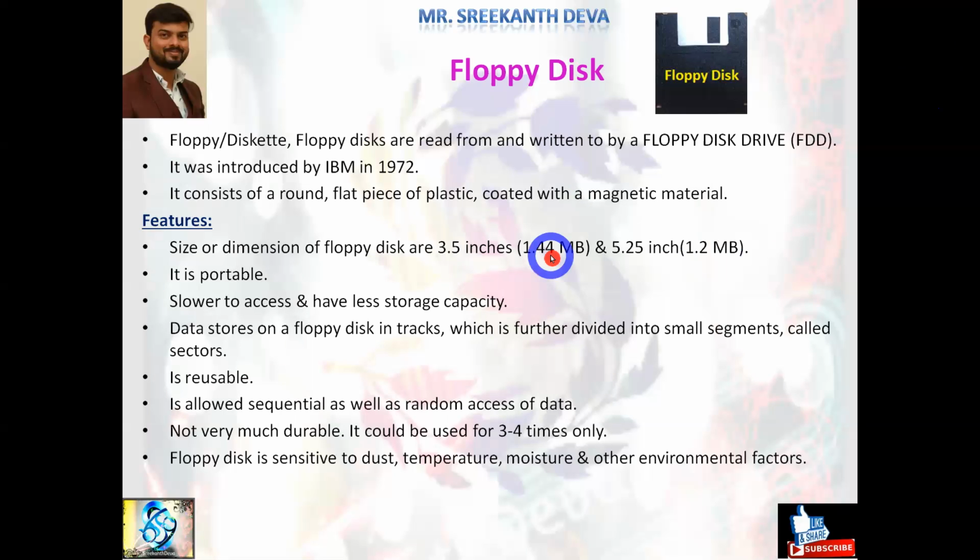Floppy disks were not very durable. They could be used only 3 to 4 times. People used to carry the same data on multiple floppies so that in case of damage to one floppy, the other one could be used. We can reuse it, but only a maximum of 3 to 4 times, not more than that.